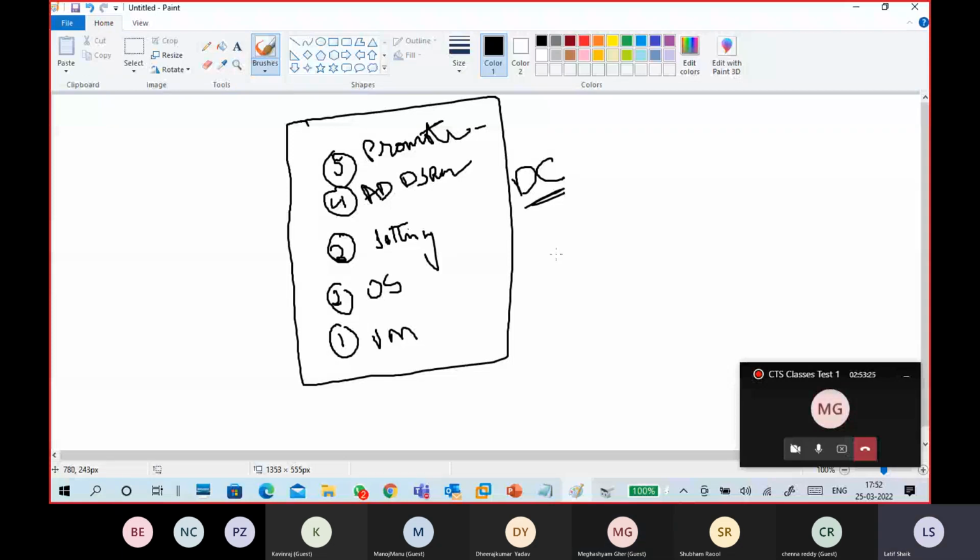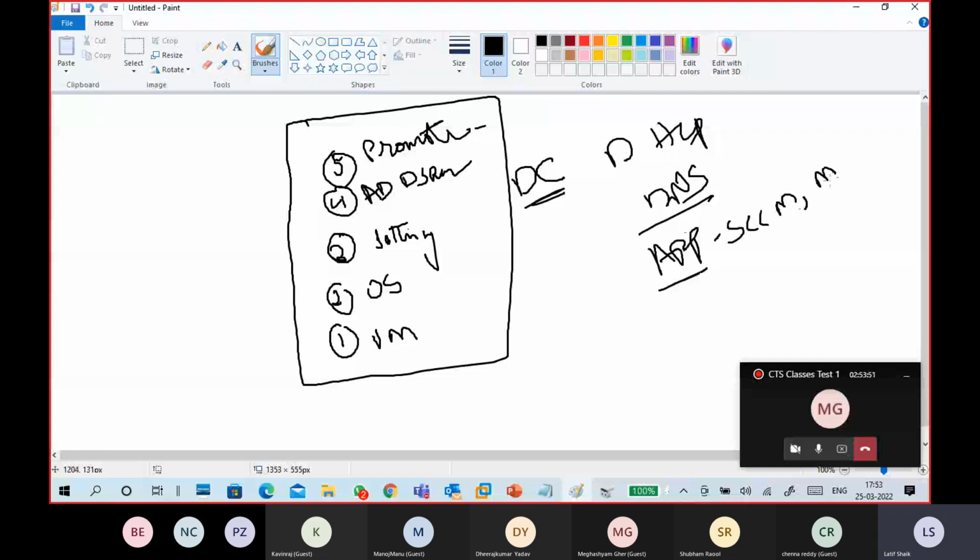Maybe in the future I want to do something on it, like a DHCP or DNS practical, or install some heavy applications like SCCM, Microsoft Exchange, or Microsoft SQL Server.